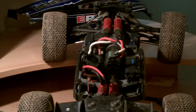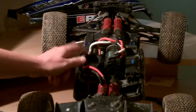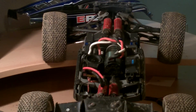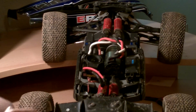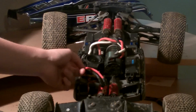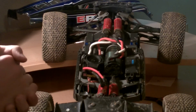As far as the back goes, it's pretty good. The only thing you could do to make this better, other than the things I mentioned, would be to play around with the shock oils and diff oils. I unscrewed the ESC, and I got some little soft foam that my CVDs came in, almost like tire foam, I mean the inserts in tires. I folded it up, made it pretty thick, stuck it under the ESC, and when I bolted it back down, it had some give. I noticed there's lots of rub of the ESC on the bottom of the chassis, so that foam is gonna do some good in the end, especially on the jumps.